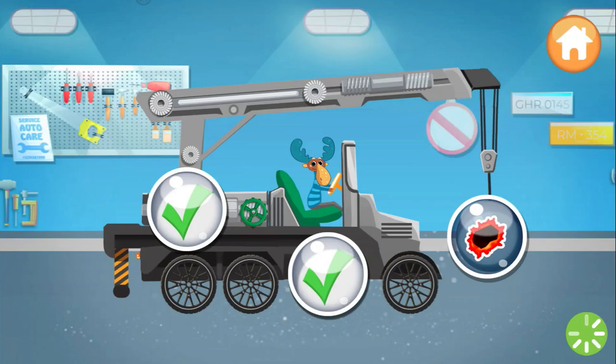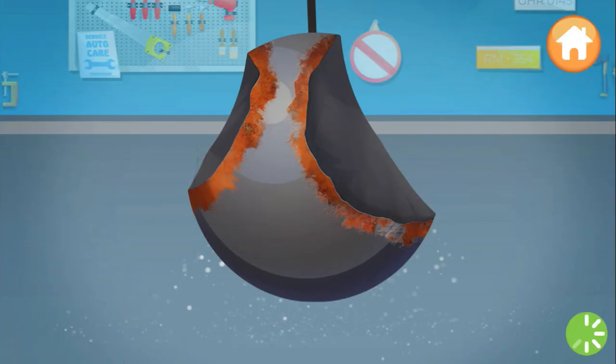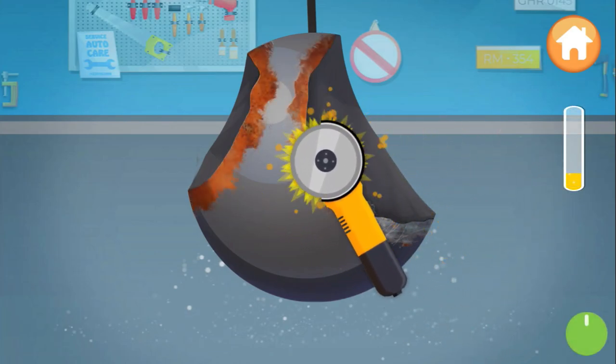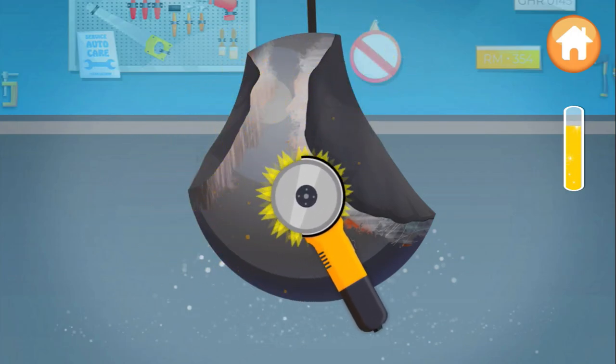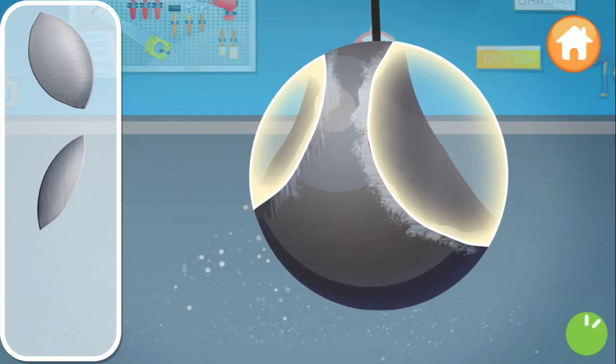Wow, what a hole! It needs to be welded in. Let's clean up the edges using a tool. You're so smart. That's it. Put a patch on it.